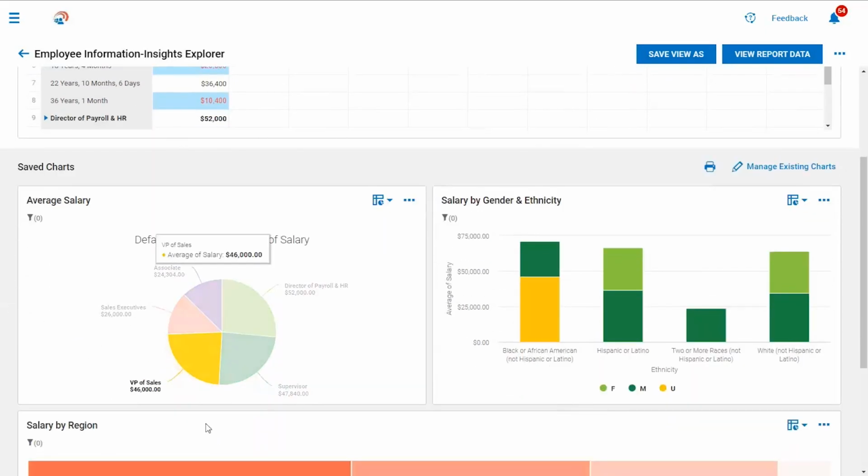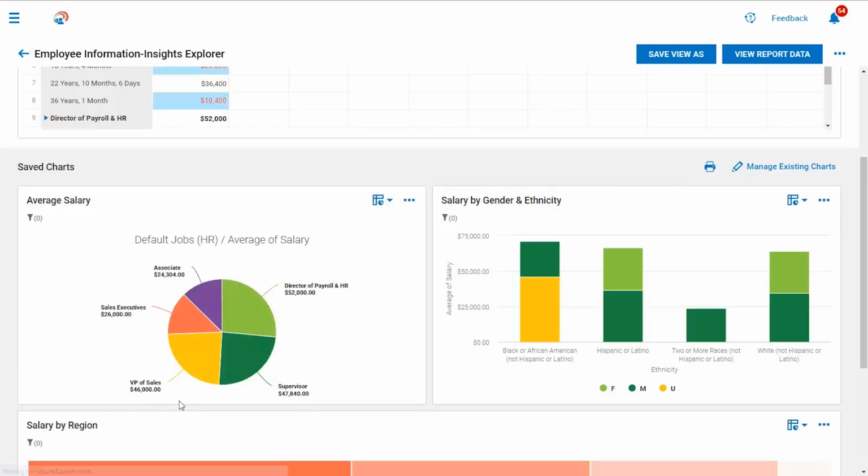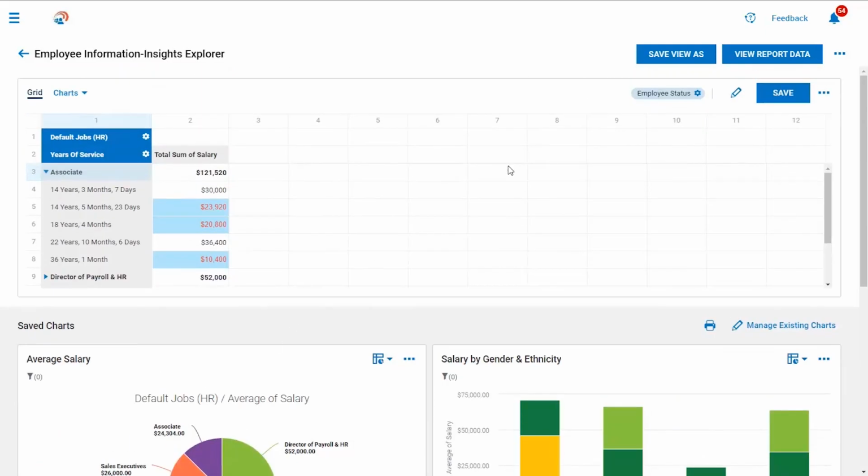The first chart that I created here is showing me the average salary across the different jobs within my business. While this is great information to have insight into, maybe I want to focus my analysis on providing equal pay for my employees. Companies are taking a deeper look into earnings across their organization. To ensure disparities don't exist, we need to have real-time visibility into our employee demographics and pay information. So that being said, let's add an additional layer into this pivot table to report on ethnicity.